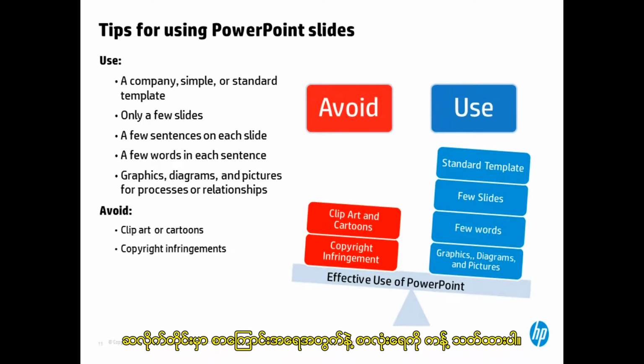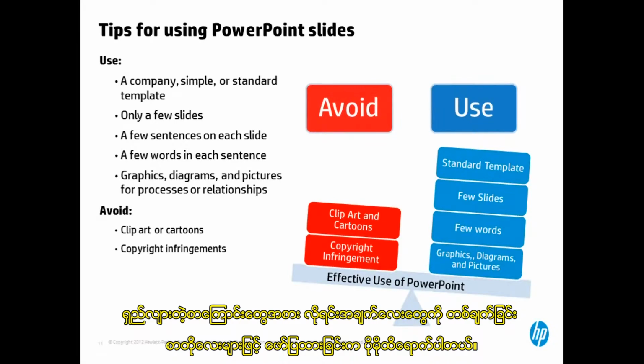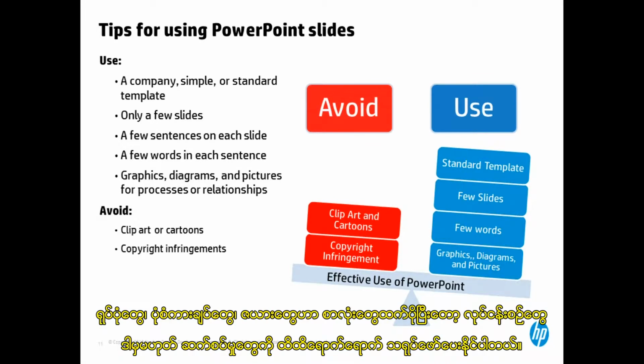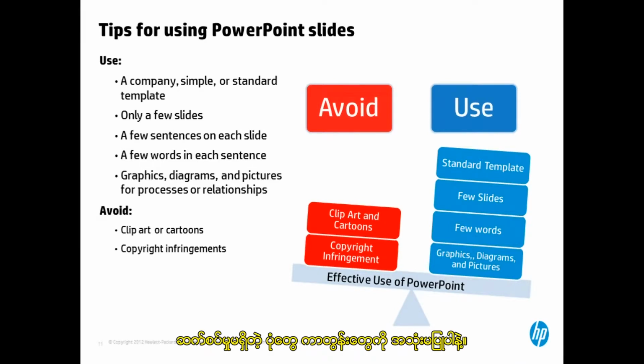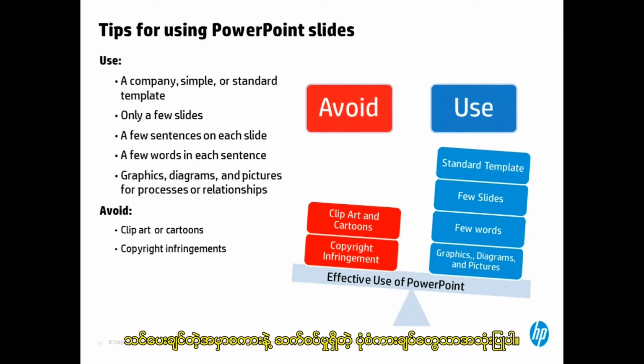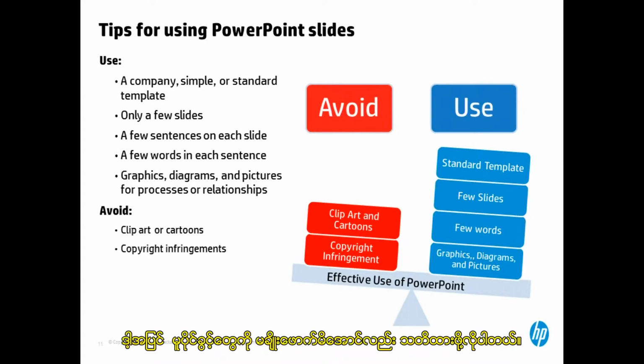Use a limited number of sentences and words on each slide. Short bulleted sentences are more effective than lengthy text. A picture, diagram, or graphic can demonstrate processes or relationships more effectively than words can. Avoid using meaningless clip art or cartoons. Use only diagrams that are relevant to the message that you are trying to convey. And of course, avoid infringing any copyright as well.